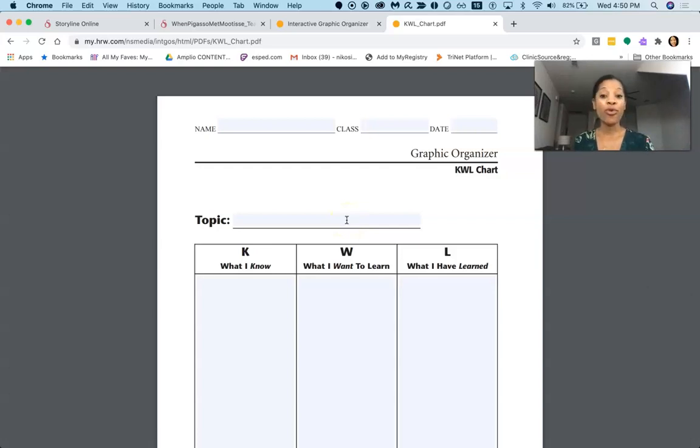Before the story, you're going to talk about what you want to learn. So as a student, what do you want to learn about art? What do you think you don't know about it? And then at the end of the story, they're going to talk about what they did learn. So it's just a great way to help children organize their thinking prior to even being introduced to the story, so that their mind is in the right spot.